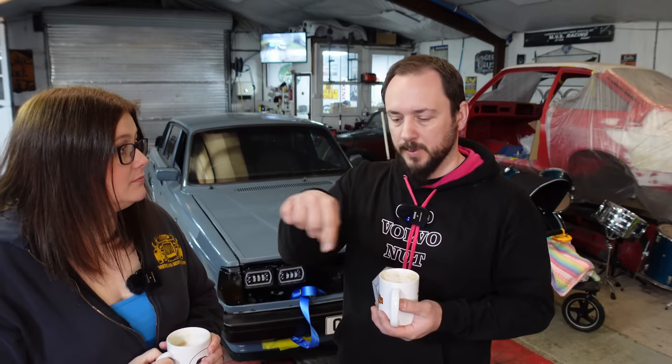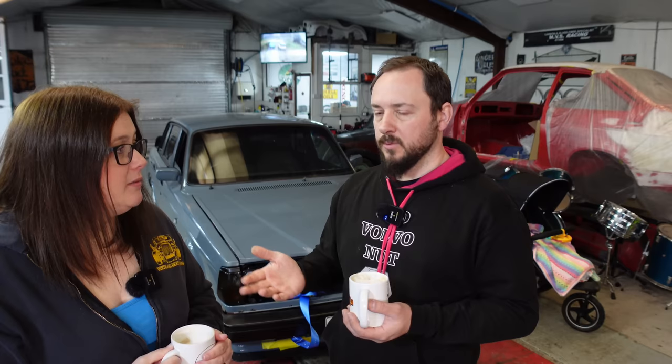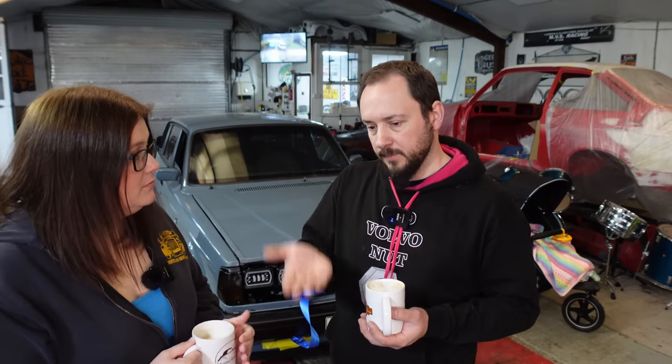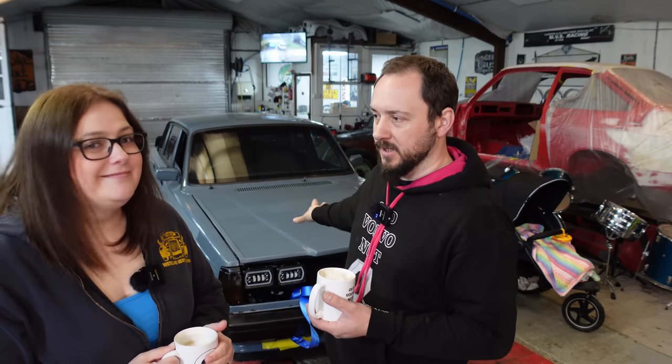There was a hole in the diaphragm, so we fitted a new one. The carb was also a bit dry of oil — we put ATF fluid in initially but it was a bit too thick, so we switched to 3-in-1 oil and the little piston is moving a lot nicer now. It's a hateful carburettor setup — it's choking the life out of this engine. Lewis was nearly ripping it out and chucking it in the bin, but we're not going down that route yet.